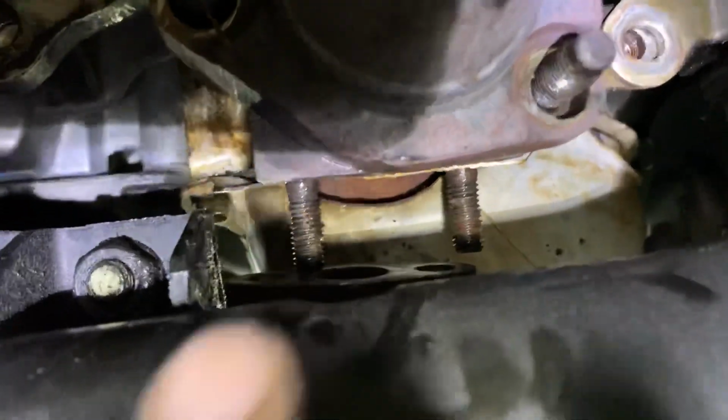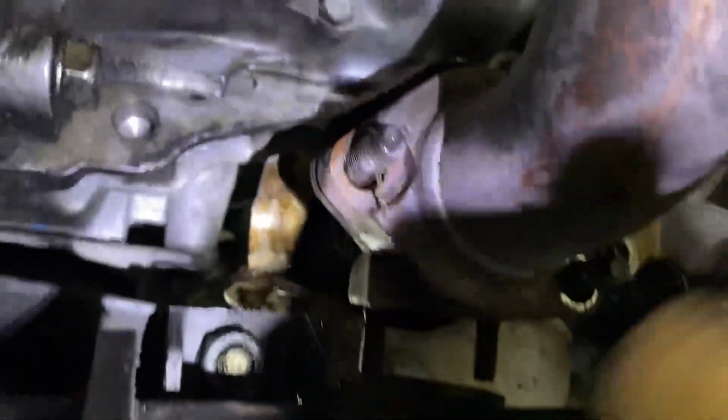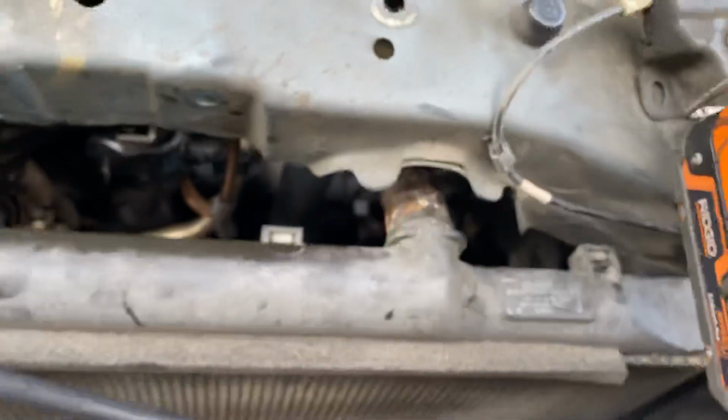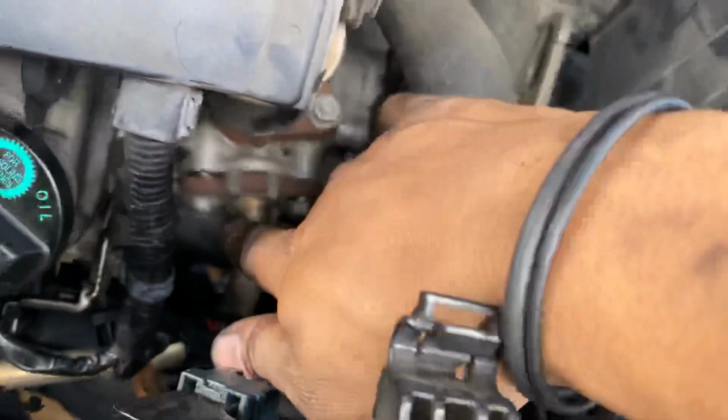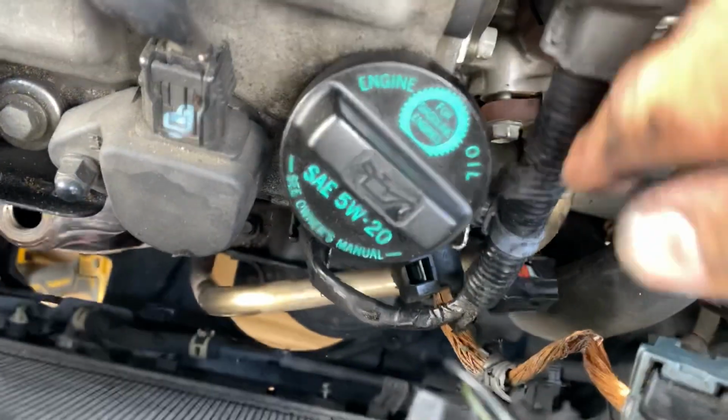And then this is connected to the EGR tube right here, right there. You'll have two 12mm nuts. You can use a long 12mm socket and put the ratchet right here with an extension. That should reach the 2 nuts. And then you can remove that tube. But you're also going to need to go up here and loosen those two, so you'll have plenty of room to move that around at the bottom.